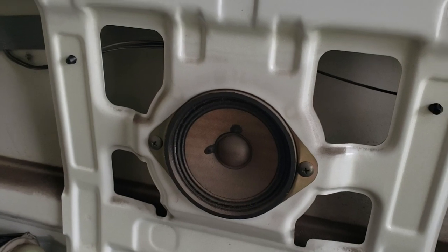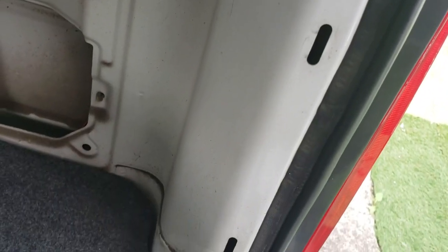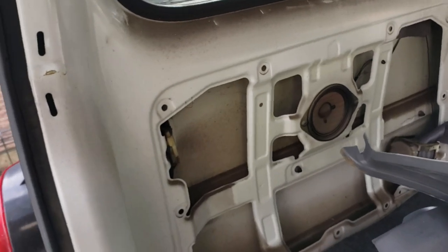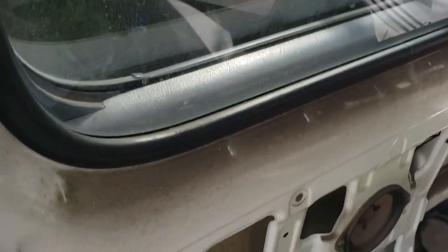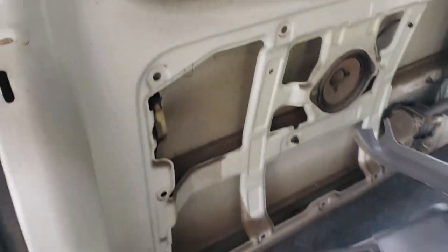which is just incredible. I've got a speaker in here. Not all models had that. Another shot at these mounting holes that are not in my other Every. Dirty. Really, really dirty. But it should clean up really well.